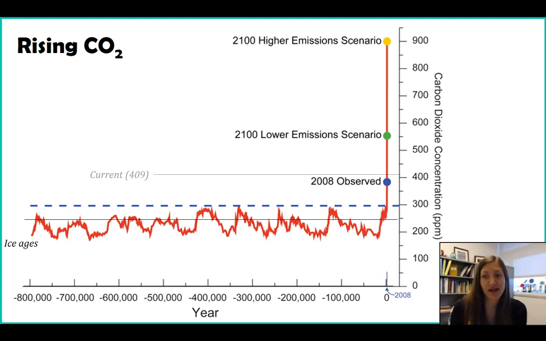Now, this is from 2008, so our values have gone up, so I expect you to know this number. Today, the amount of carbon dioxide in our atmosphere is about 409 parts per million. So you've got 1 million molecules and 409 of them are carbon dioxide. Our last peak was around 290, 295. Yeah, we're a lot higher than that, right? If I'm doing really quick math, we're like 30% higher today. So huge, huge differences.